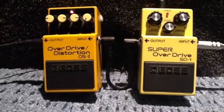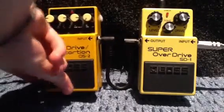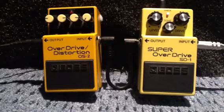This is what the OS-2 overdrive sounds like. Yep, so that's the OS-2. Okay, so we're going to switch to the SD-1 now. And this is what the SD-1 sounds like. As I said, it's a lot brighter kind of sounding overdrive. So here you go. Yeah, so it's much brighter, much tonier sound.